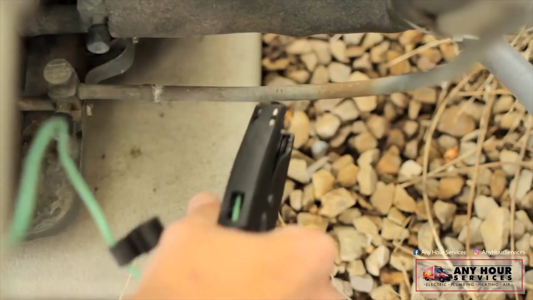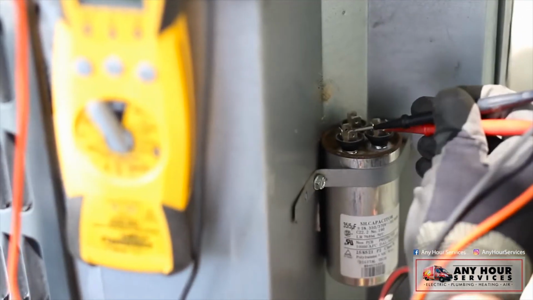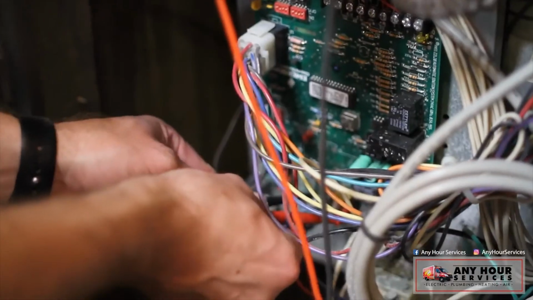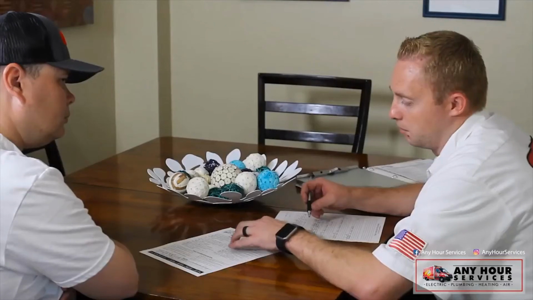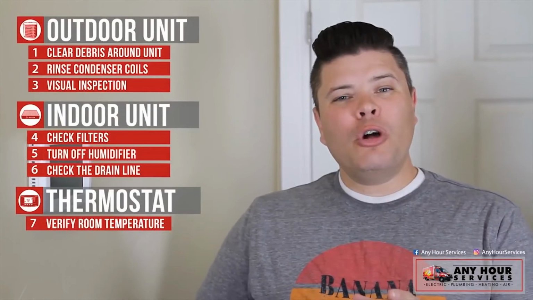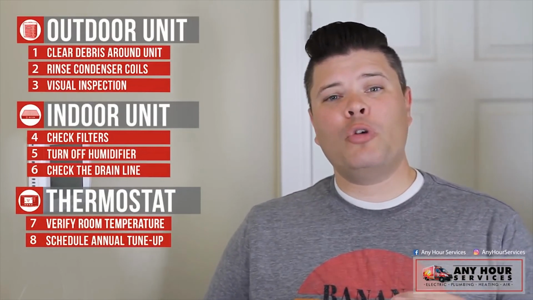They'll have the specialty tools and gauges to go more in depth. They'll check voltages, check the capacitor, see if there's any obvious concerns, check the refrigerant levels, those hard to reach components, and more. They should review their findings with you and answer any questions that you have. If you have a friend or neighbor that works on air conditioners, you might be able to get them to do this for you. But if you don't know anyone, in your local market, you should be able to find a certified HVAC contractor to come to your home and perform this annual service.